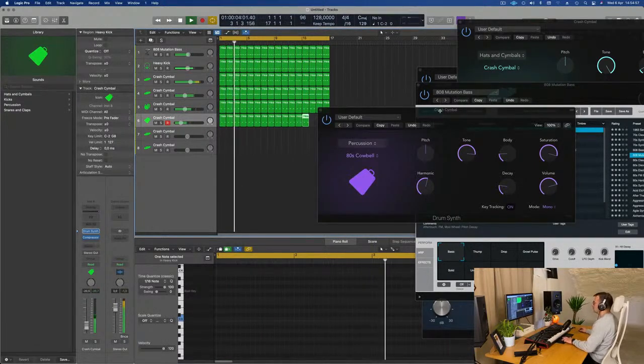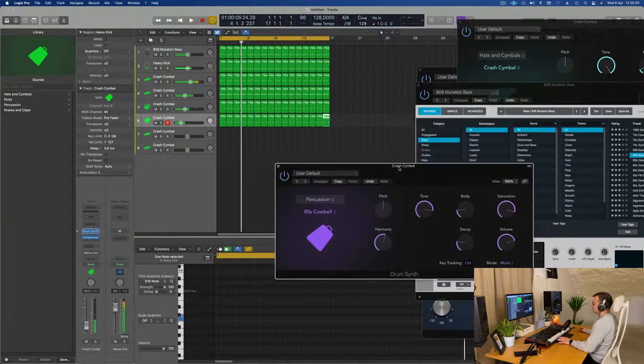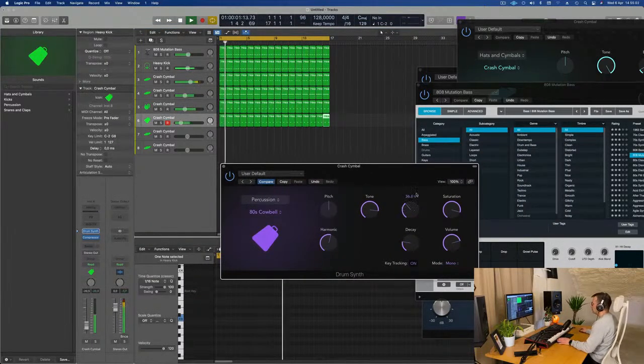Now we can of course modulate it. It's almost a synth already.